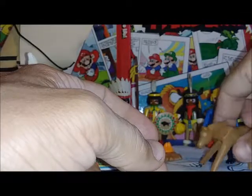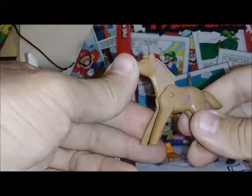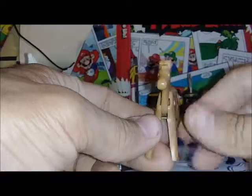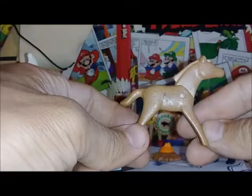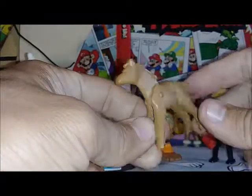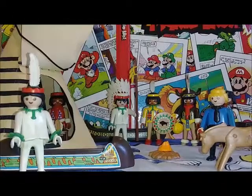Like, I had this original 74 playset when I was a kid, and I remember having lots of fun with it. This is the horses. He's missing a saddle, but you can put all of the figures on and pretend they're riding into town and stuff like that. So I really do think that the Playmobil sets are really neat and there's a lot of character to them. So I hope you guys enjoyed taking a look at the Playmobil line of toys with me this week, and I will see you guys back here next time.